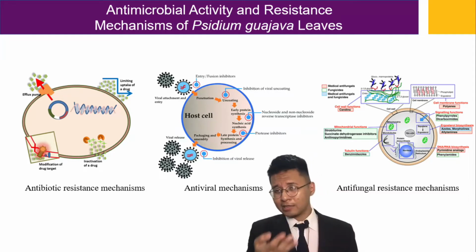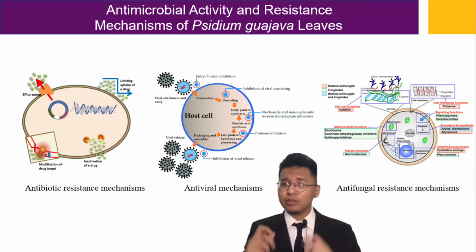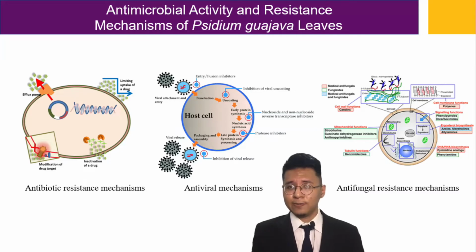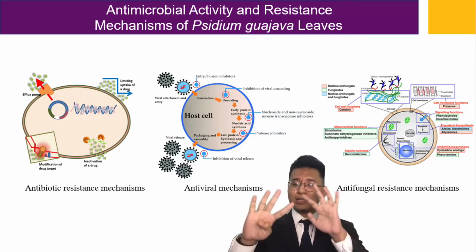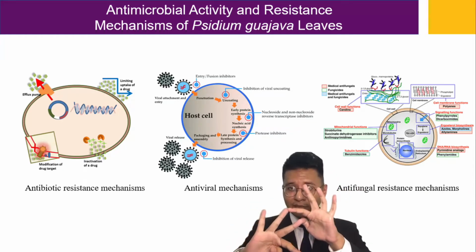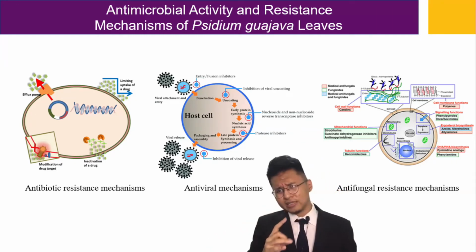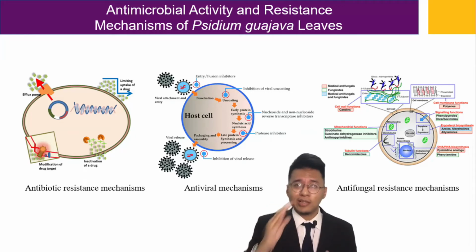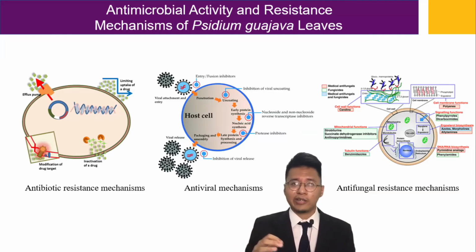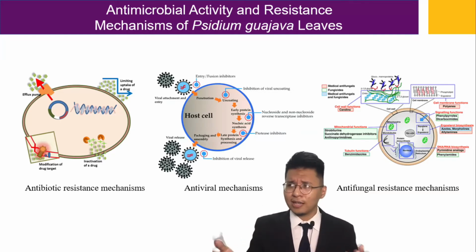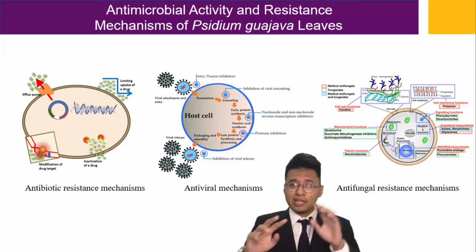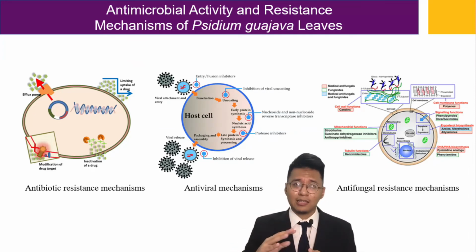Here are the general mechanisms of resistance by microorganisms that explain how they resist medication. In general, bacterial resistance mechanisms are divided into 4 different categories. One is drug uptake limitation, second is drug target modification, third is drug inactivation, and fourth is active drug efflux. Viruses are well known to rapidly undergo gene mutation with every successive replication. This increases the chance of resistance to existing antiviral treatment. This is also almost similar to fungi, where the development of resistance is divided into 2 categories, which are the genomic changes and the metabolic changes, which lead to tolerance.